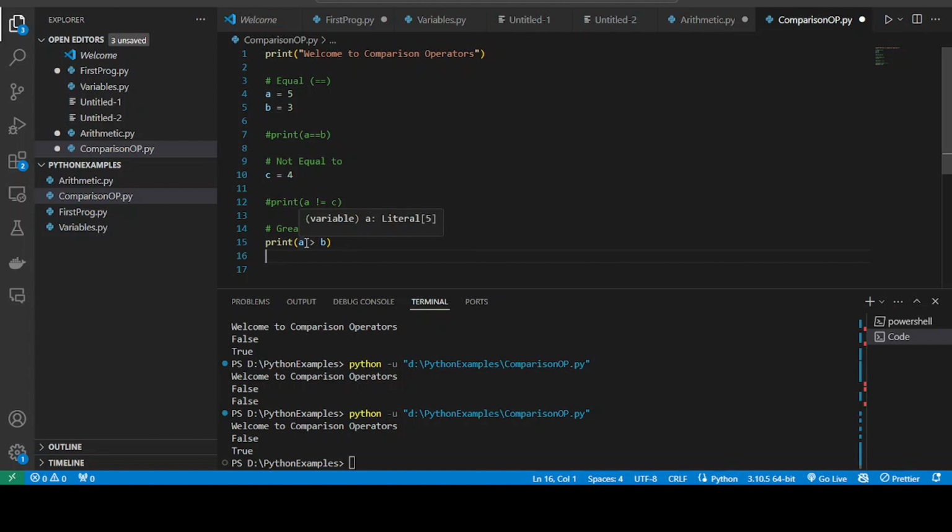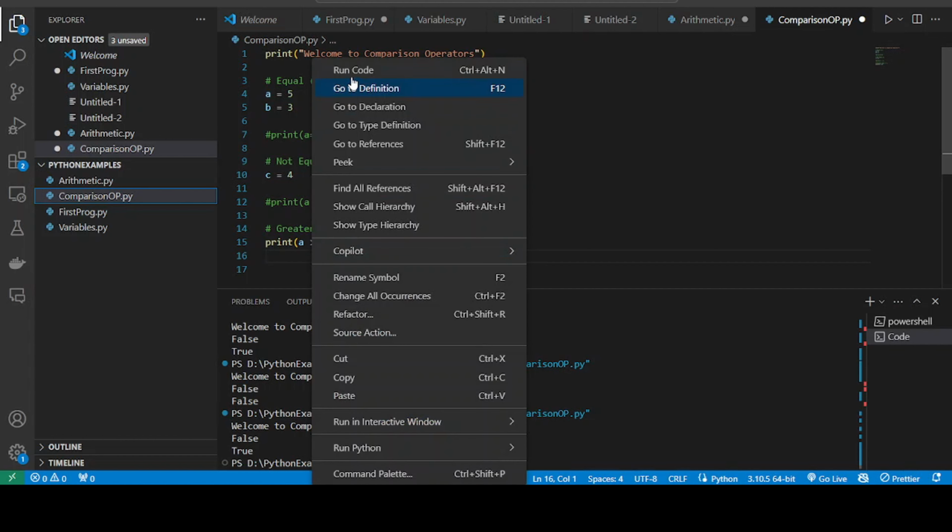So a greater than b, this is the angle bracket, the sign for greater than. So a greater than b, is it true? a is 5, b is 3, so 5 is greater than 3, that is correct. So we get true.